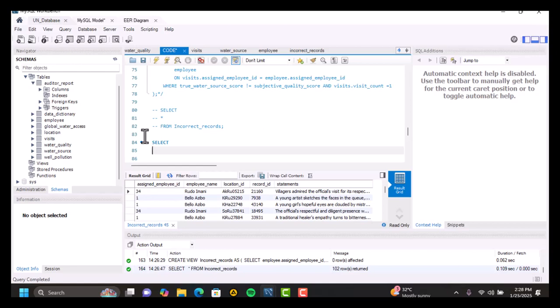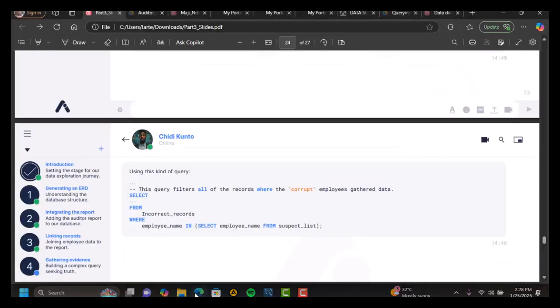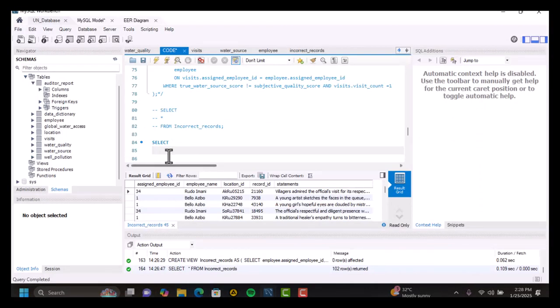Select from incorrect records. So we select all from incorrect records where employee name.